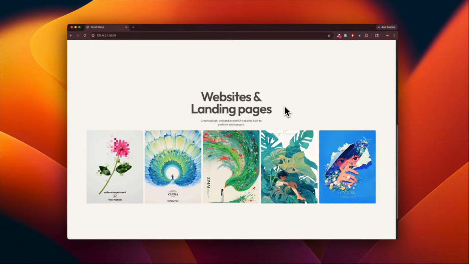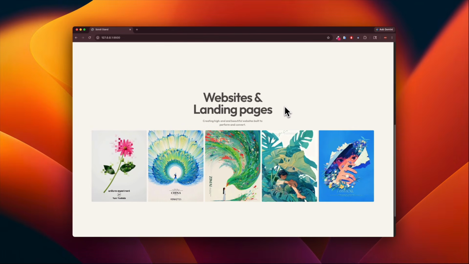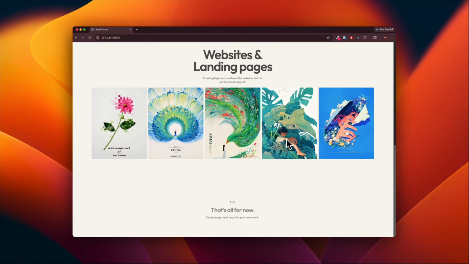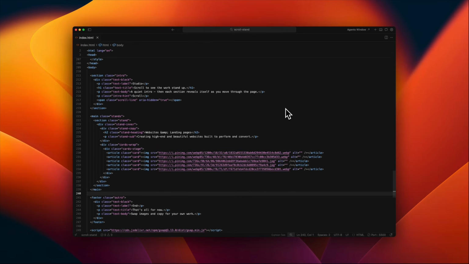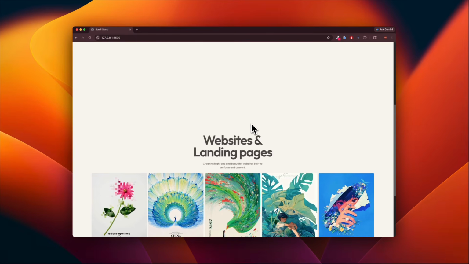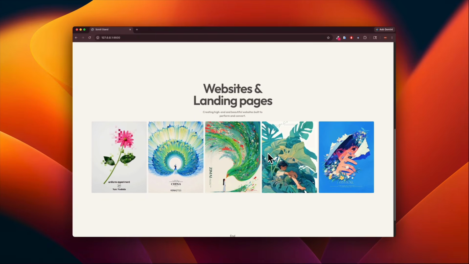Now all the images that I've used in this project are not mine. I've picked these from Pinterest, so kudos to the real creators. And then when you scroll down, you have the end section. So I have already laid out the foundation for the HTML as well as CSS. So the basic stuff is already in there because those are pretty standard. So making a structure like this shouldn't be that difficult. We just have everything clubbed together using Flex.